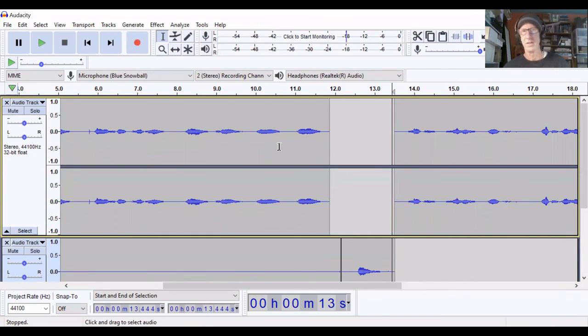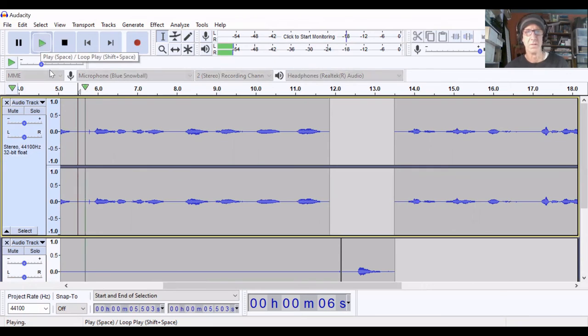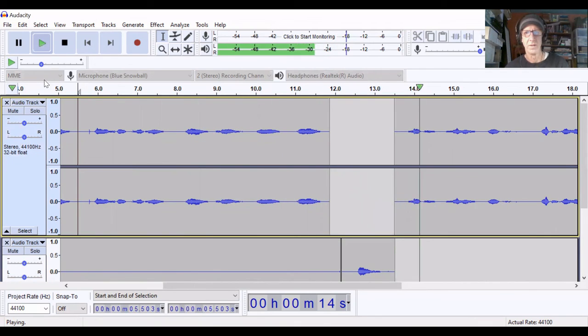Because you just don't want to start moving your tracks around. Okay, selection, I click on my upper track. I'm going to play it and see what happens. I have no idea, honestly. I start counting 1, 2, 3, 4, 5, 6.